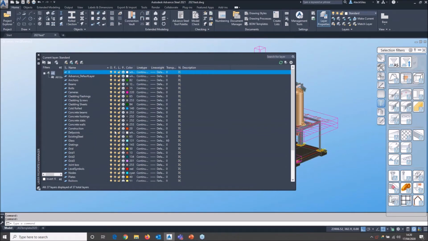And like we said, for the layers, I've created a layer called construction. I've got some construction, so I've made that an orange color. And I've got a layer I've called glass, which I've set to a nice pale color. And this column is transparency, so I've set that to 60%.